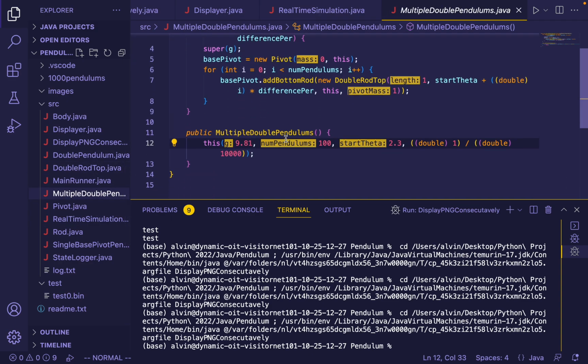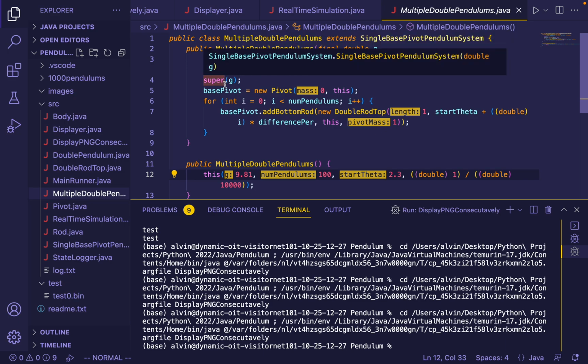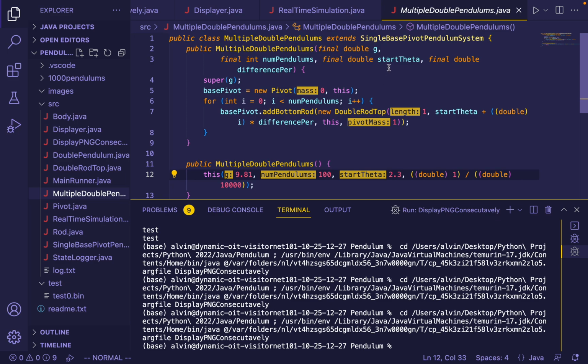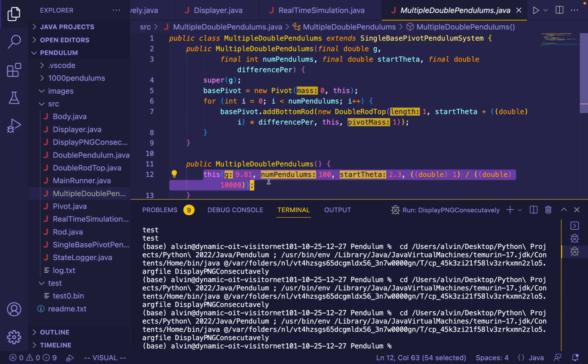All it does is it creates a base pivot and creates a variable amount of rods coming out of the base pivot. And if you just call it without any parameters, it's going to call it with these.